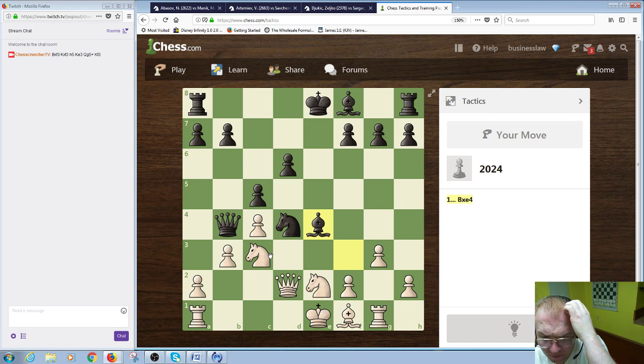Hello, attack. Actually, we could take, now that I think about it. And if queen takes, we take with the knight, then he still has a fork there. Well, then we can actually pick up the bishop in that. Oh no. No. Not again, not again. Well, maybe knight takes d pawn.